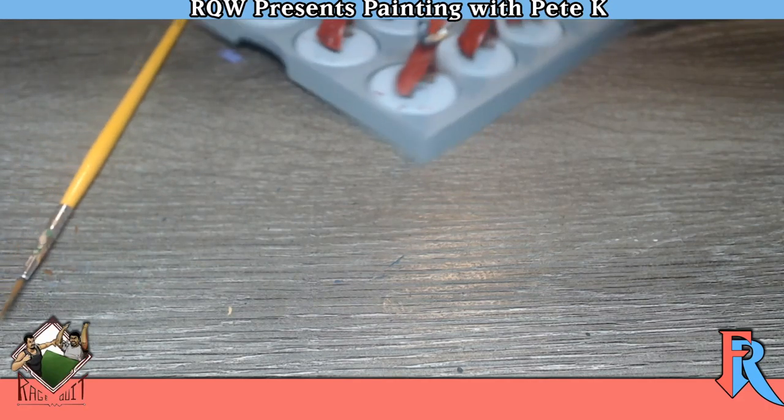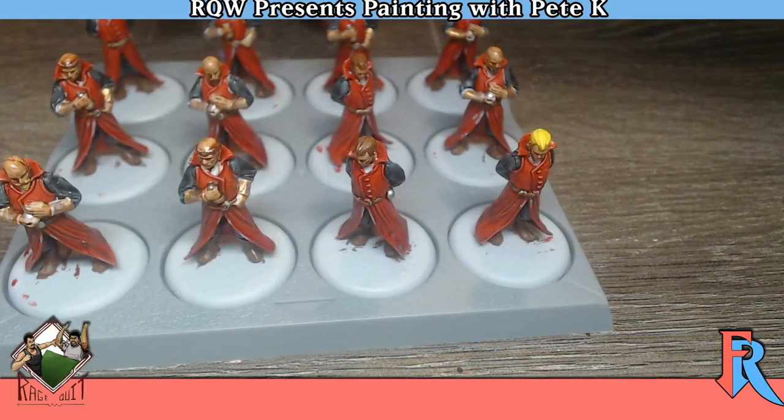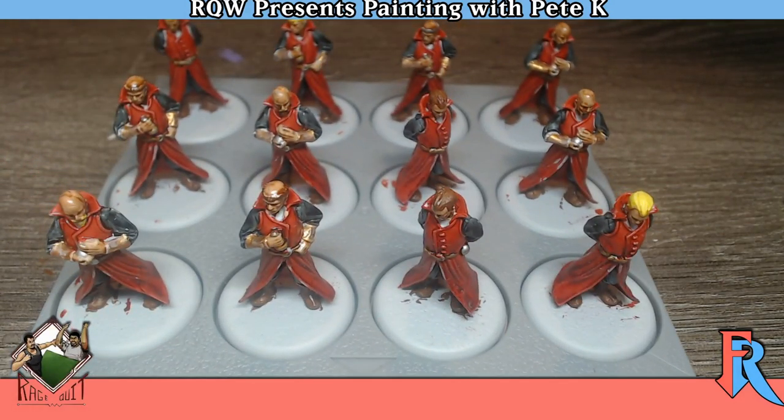Yeah, lean that pot back without the top being clipped down. Put that over there. All right. So let's see how we're looking here before we get this wash on. This is going to be a spot wash. This isn't a wash over the whole model. These cloaks are going to be bright.